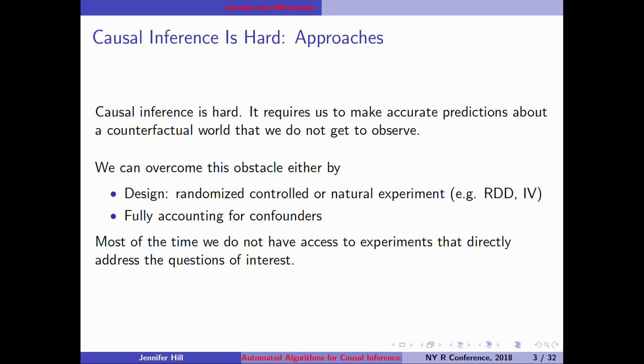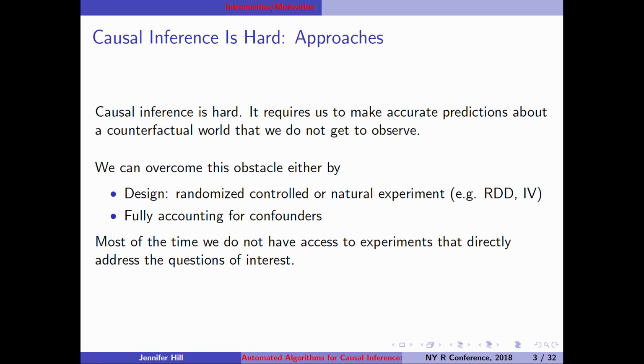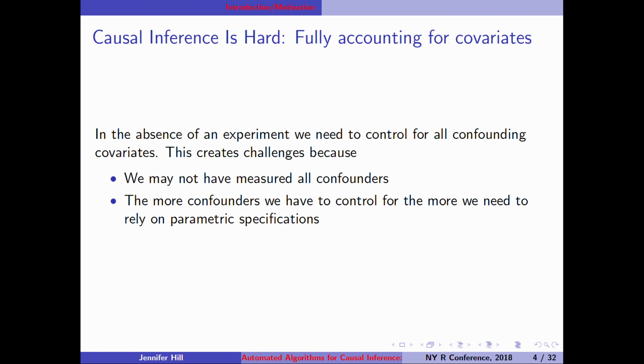OK, so randomized experiments, great, often can't do them. So then what do you do? Observational studies. That's the bulk of what people do and what the literature is about. Because yes, there's some statistical literature about randomized experiments, but it's just an easier task, right? So when we're in the world of observational studies, we don't have a randomized experiment. The whole name of the game is accounting for your covariates. OK, so what does it mean to account for your covariates?